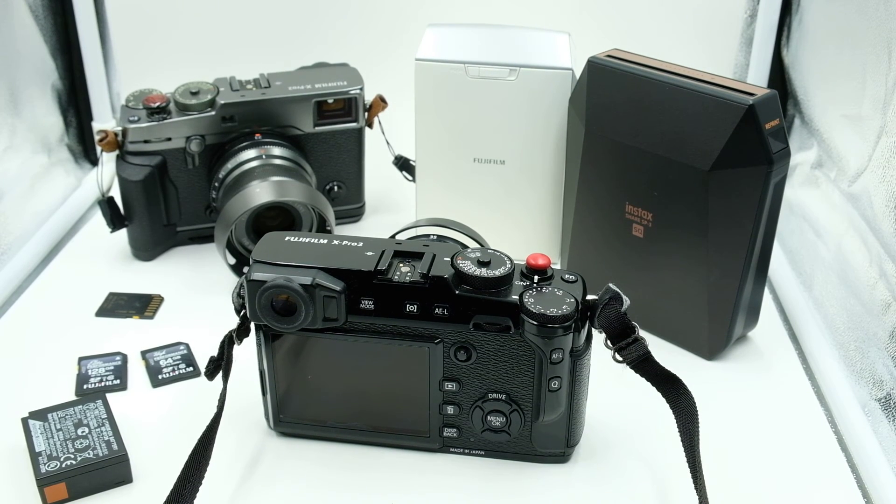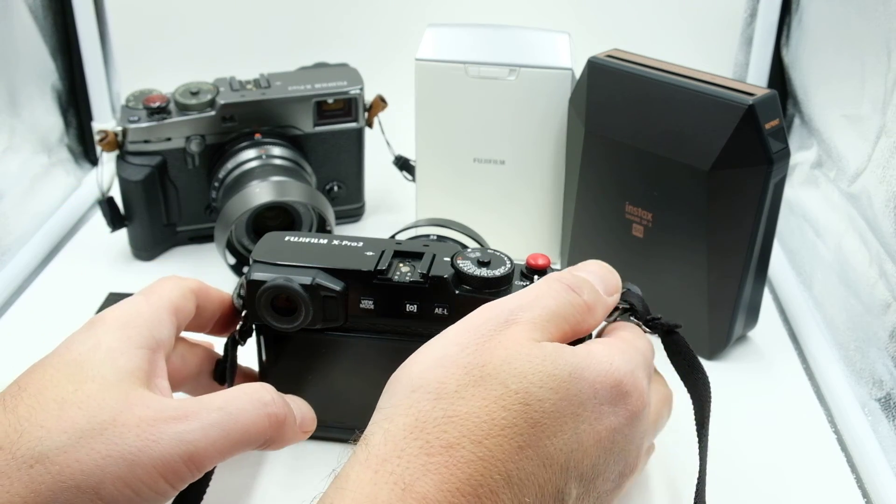Hello and welcome to a video showing how to do your firmware update for Fujifilm cameras. This one focuses on the Fujifilm X-Pro2, which just had an amazing firmware update. Beyond incorporating numerous features which I'll review later, it allows the camera to now shoot 4K video — an update from 1080p HD to 4K. So let's go through the process.